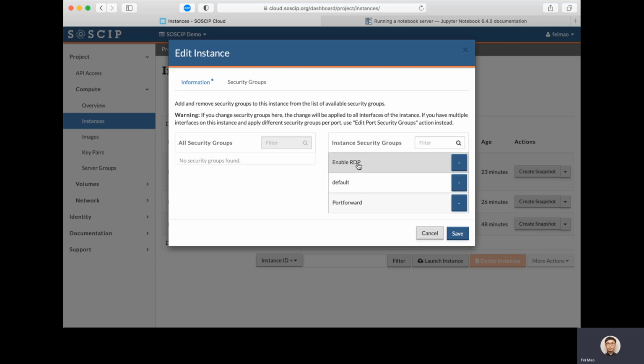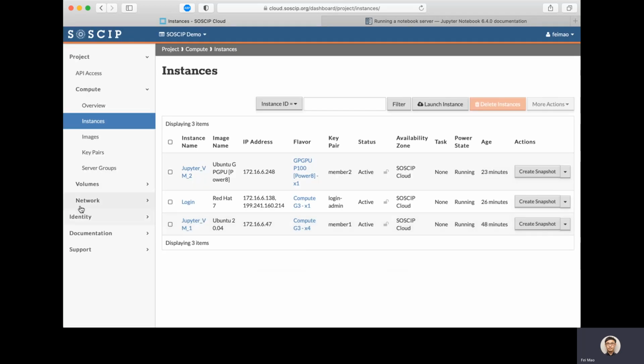I also have the RDP, which opens 3389, and I also have my customized port forwarding script, so I can show you what's inside.